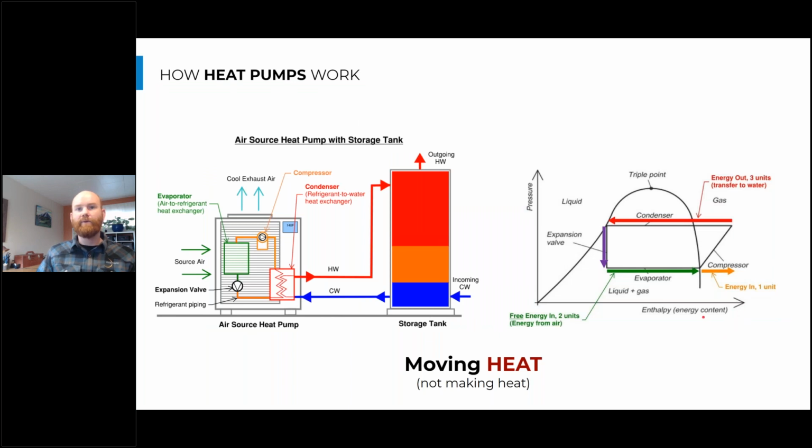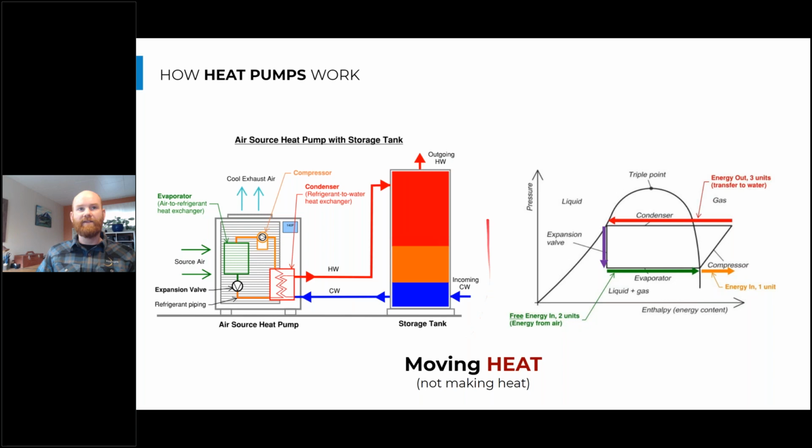And it's really important that we all just understand the basics of how a heat pump works, because it's not magic. We have heat pumps in our kitchen. Our refrigerator is a heat pump. We have heat pumps in our car, our air conditioning unit. We might have it in our residential home as an AC or a split system heat pump doing both heating and air conditioning. So heat pumps have been around for a while, and the cycle relies on moving heat and not making heat. And it's much, much more efficient to move that heat than it is to make it.